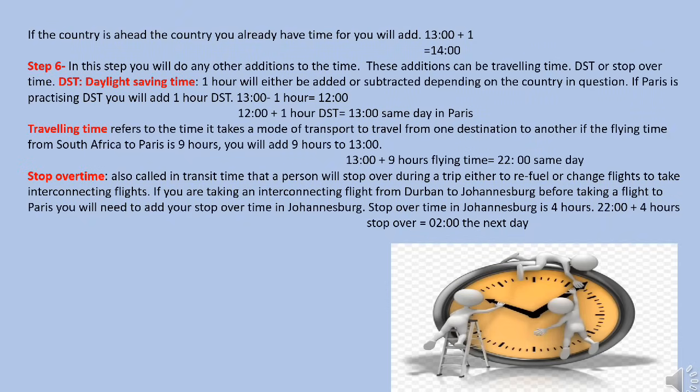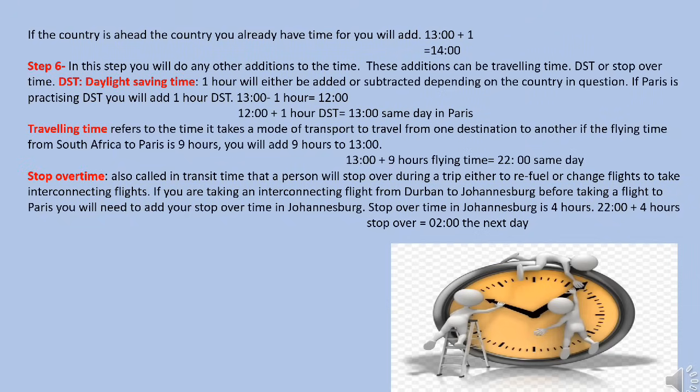Traveling time refers to the time it takes a mode of transport to travel from one destination to another. If the flying time from South Africa to Paris is 9 hours, you will add 9 hours to 13 hours. 13 hours plus 9 hours flying time is equal to 22 hours same day.